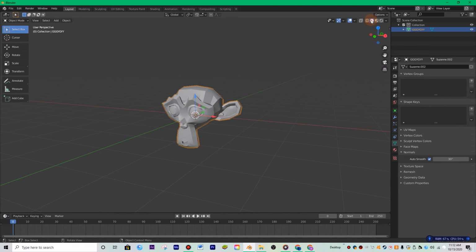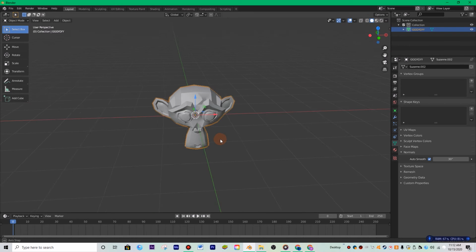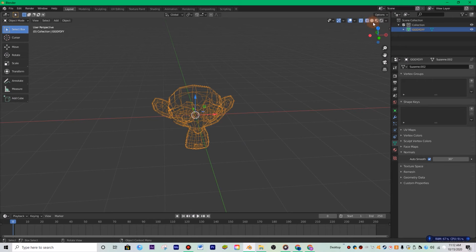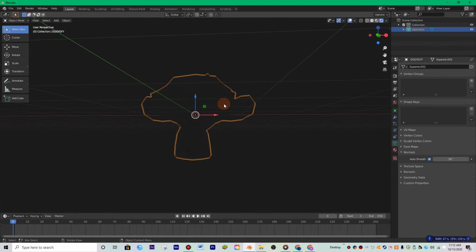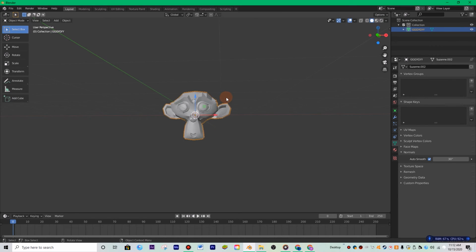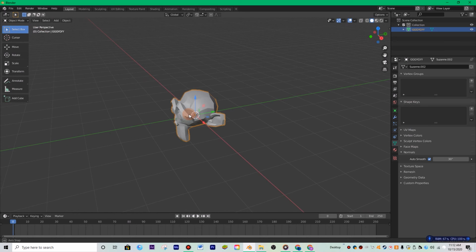explanation of this layout. Now, another way you can navigate between your rendered views, instead of pressing Z, you can go over here, where this is the icon for wireframe, this is for solid, this is for material preview, and this is obviously for our rendered view. And that is basically a really quick and simple beginner's course of Blender.